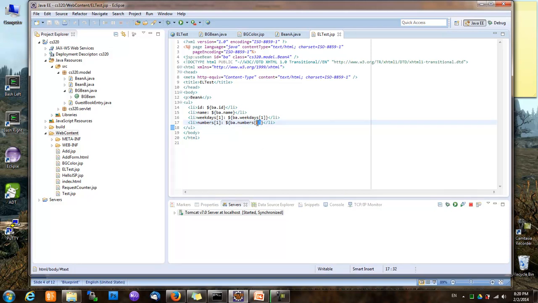Here it has exactly the same syntax as the array, and the Java virtual machine and the application server automatically translate that into a list get to retrieve the list element. So one more thing, if we look at this syntax, it still looks quite similar to Java, but expression language actually supports one more syntax like this.